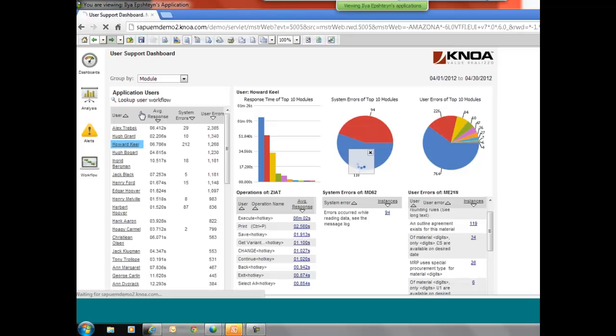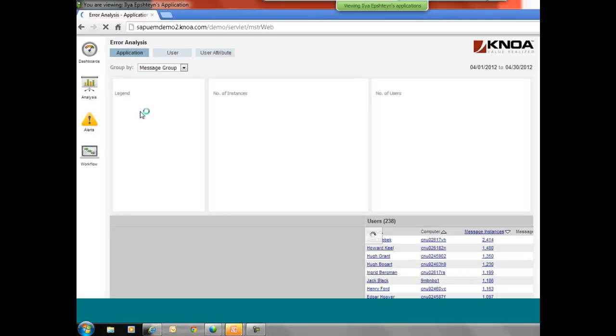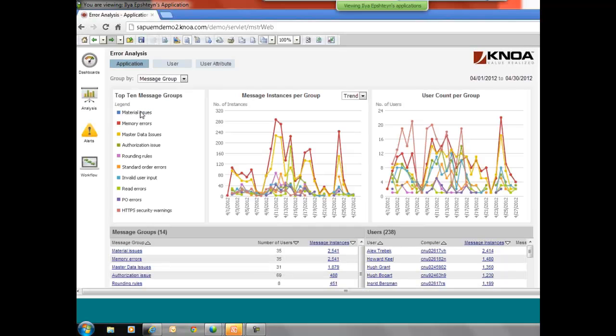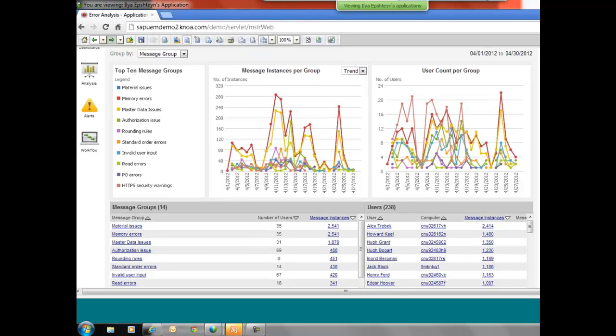Similarly, I want to show you another interesting view in trying to be proactive, and that is the power of analytics and the power of aggregation. So most organizations that we speak to, most of the support organizations, they're very reactive and they're just working on a ticket-by-ticket basis. And they don't have that holistic global view as to what are my top issues, what are the top errors that the users are experiencing right now, what are the top issues that the users have experienced during the last month end or the last quarter end. And there's just no time or ability to do any of those analytics.